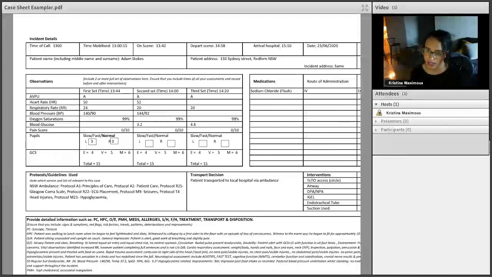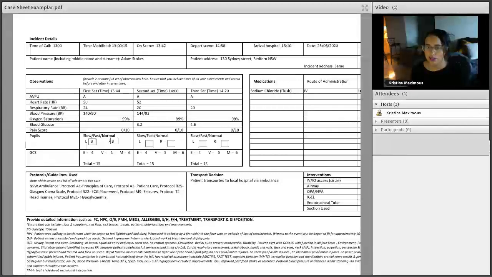We cannulated around 1406, and I gave the sodium chloride flush at 1406. Now, you write the full name of the drug, the route of administration, whether it's IV, IM, IO, oral, subcut, whatever it might be, and then the dose of the drug. With sodium chloride, the dose is 10 ml, but for example, if you were going to give a drug and it was 4 milligrams in 2 ml, the dose of the drug is the 4 milligrams. Some drugs are made up with additional saline, but you want to put the dose of the drug you've actually given.